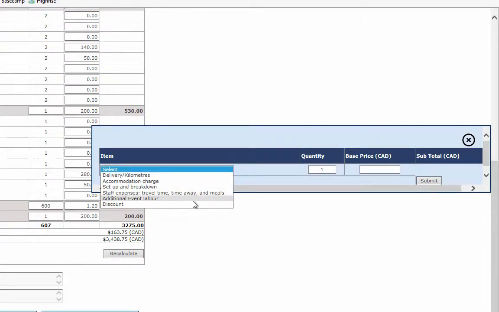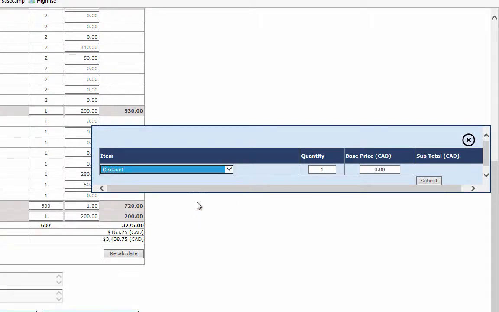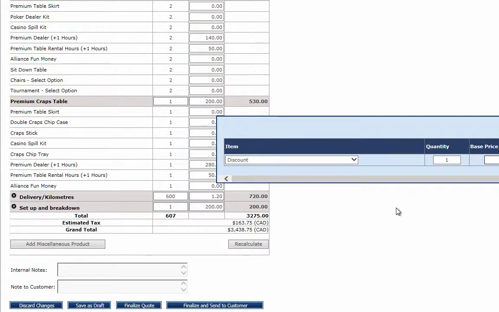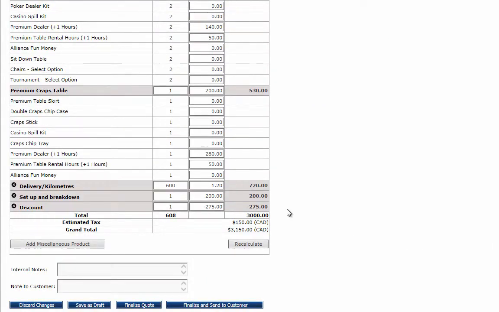And then I could add another one. Let's say I needed to give them a discount. How would I do this? Well, I could say this like this, and I could say 1 minus $50, and then look at the thing here. Actually, let's minus 275 here before tax. Submit. So now we have this minus 275. It brings it to an even number. So here is how that works.